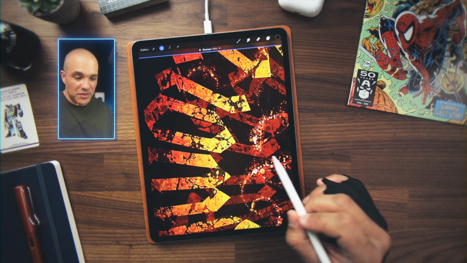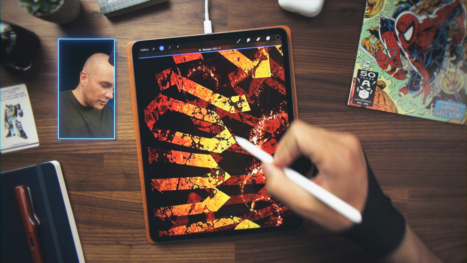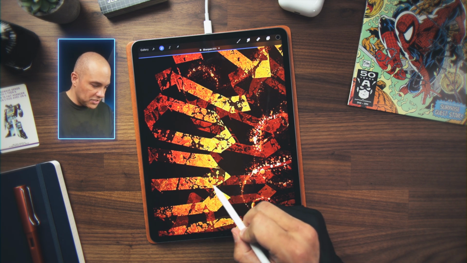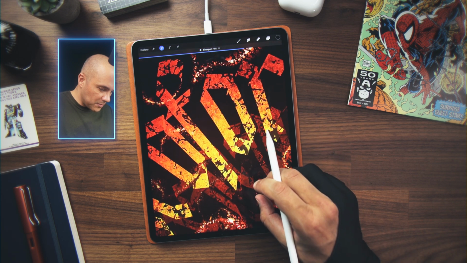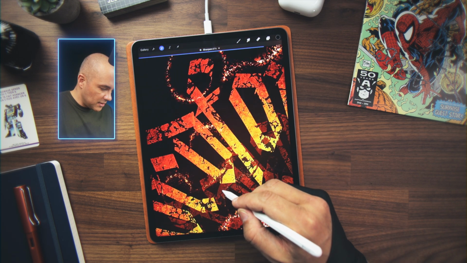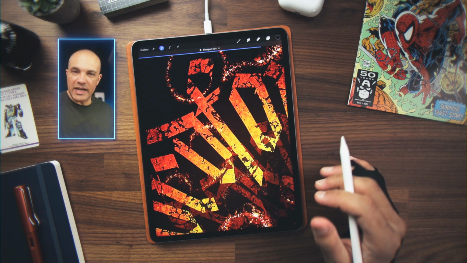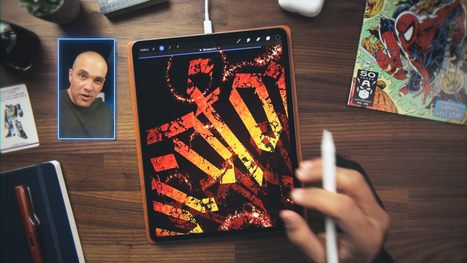You don't want to overdo this too much because sometimes it can add some weird artifacts like little halos around your art. But in this case, it looks like a pretty strong adjustment isn't impacting things too badly. Maybe we'll just browse around and take a quick look. That's not bad. So I'm going to go pretty intense with this, maybe around 85. Again, totally a judgment call. Pick a value that works for the art that you're creating.